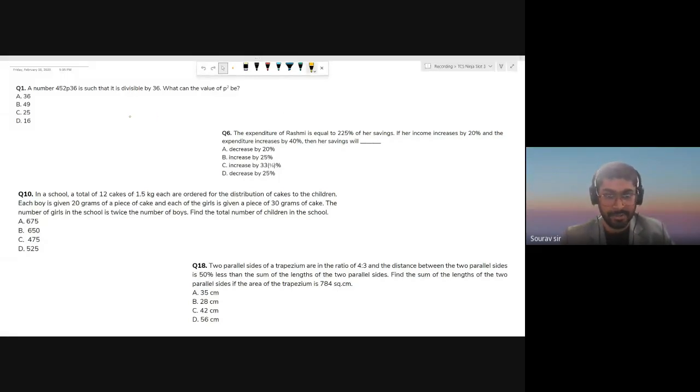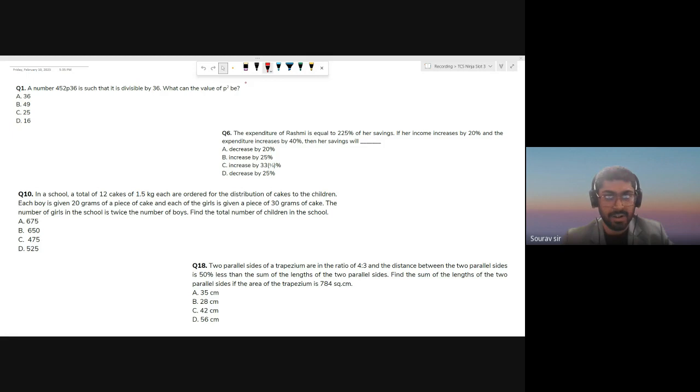Students will check 4 different types of questions from the slot 3 paper of TCS Ninja 2022. I've selected these 4 questions because most of the questions in slots 1, 2, 3, 4, and 5 are similar. So I aim to pick out 4 different questions from each of the papers to give you an idea of how to solve the different types of questions in the papers.